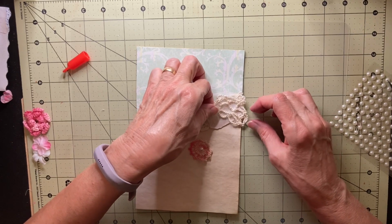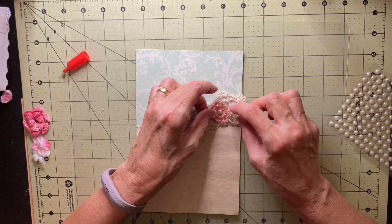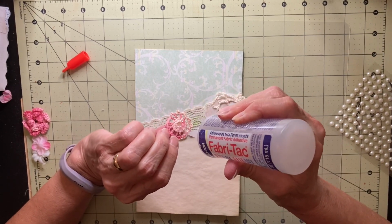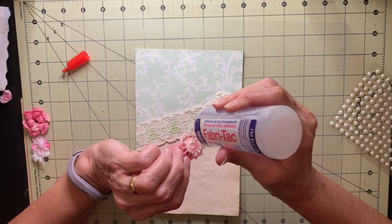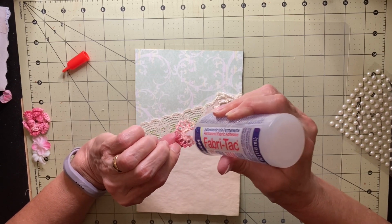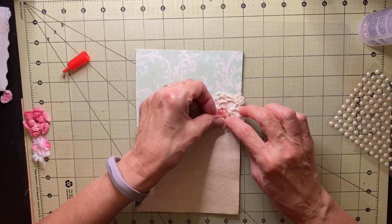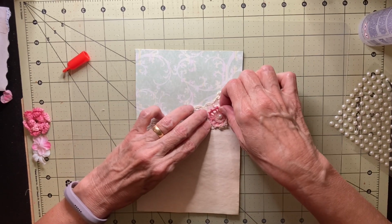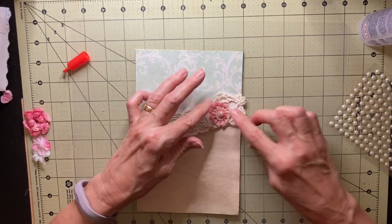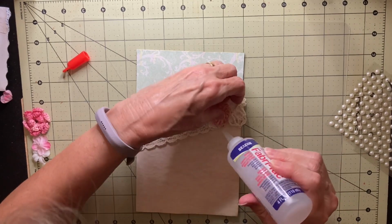And then this will go there, like that. And this will go on here. So I'm just going around this outside edge on this. These are kind of funny to glue down because there's so many holes in them. Okay, we'll see if that works. And put it there. Put it a little further in, like that. And I'm going to put some extra glue under that pearl so it stays stuck.